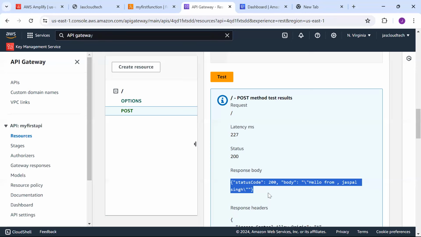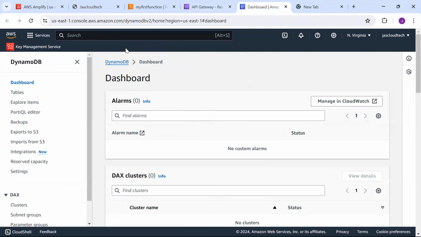Now, the very next thing that we need to do is to move on with the database. The front end is separate, and the Lambda function is done. We are able to trigger our Lambda function using the API calls. Now, how can we save this data in the database? We need to give permissions to the Lambda function, but before that, we need to make sure we have a database ready. So we will go to DynamoDB over here.